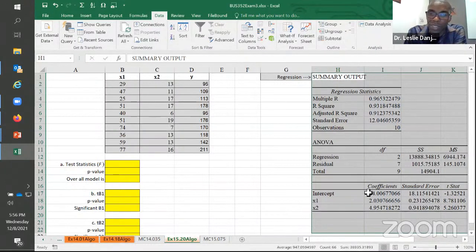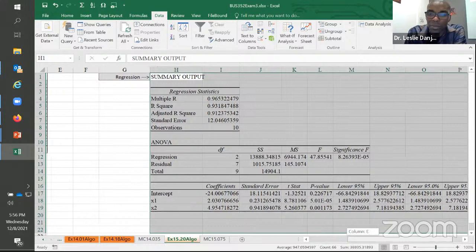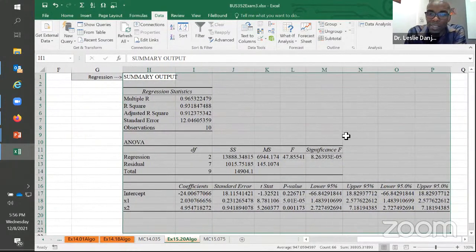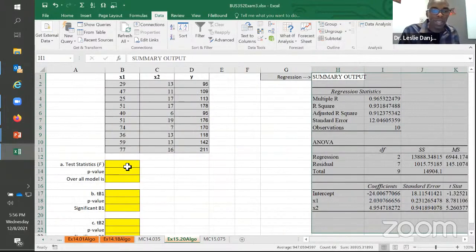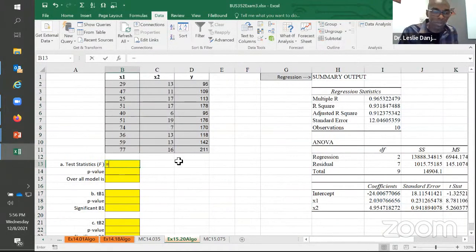For me, I want to see how all of this stuff looks. So I'm just going to go between them, spread them out, double click between them. Anything I can't see, like significance of F, I will just double click on that so I can see it clearly. What is my F stat value? Put equals to.